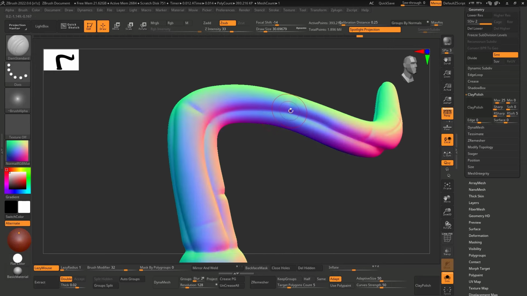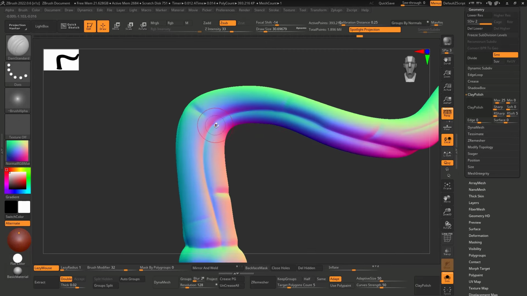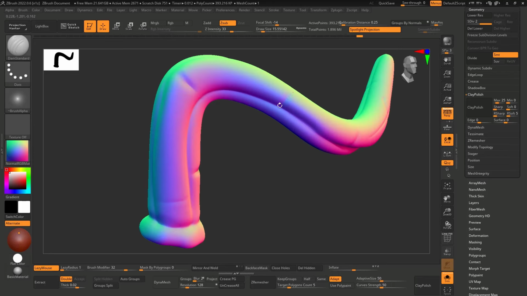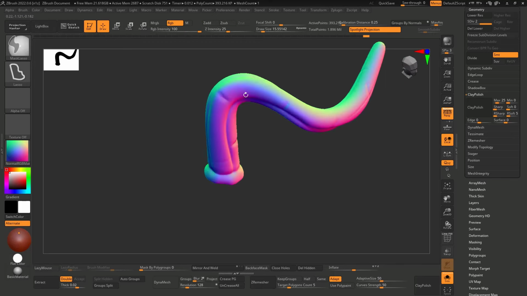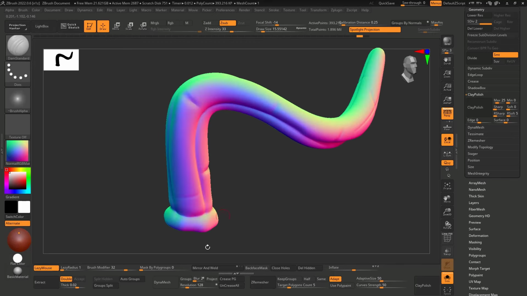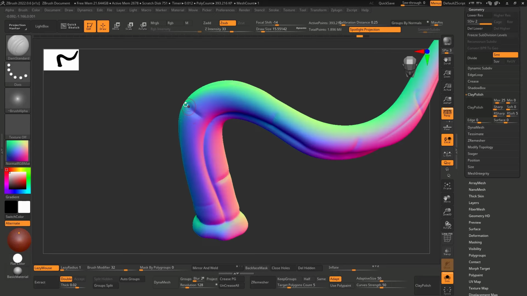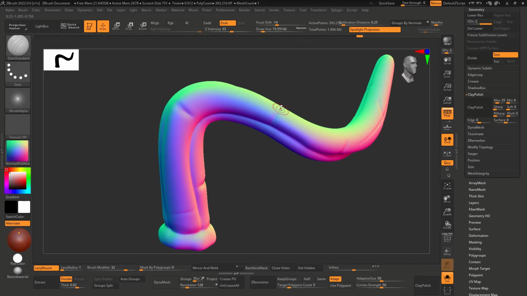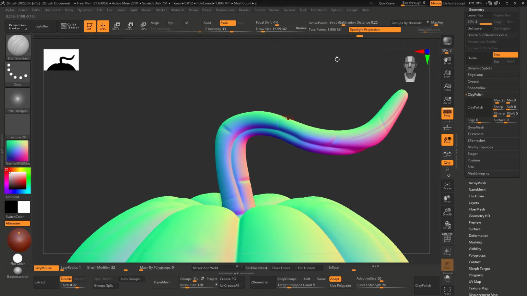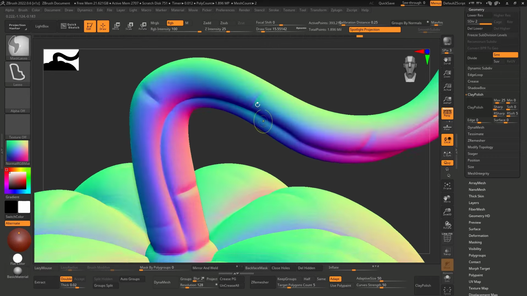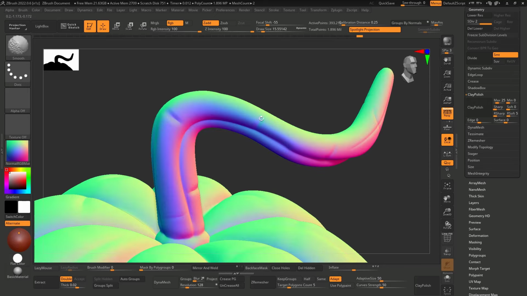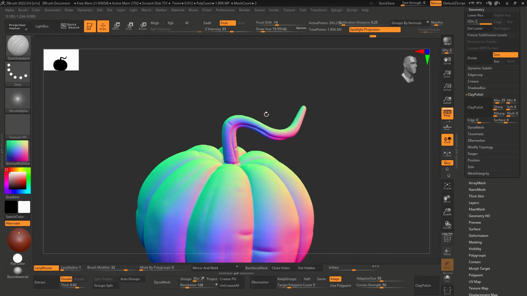It's very good for us. Mark a little bit more here. To solve this part here, we will need to apply Dynamesh, make landmarks in ZBrush, and create a new flow for the topology. But that's okay. When we export, we're going to smooth this region, so I have no problem with that. Can change the direction here, for example, something like that.